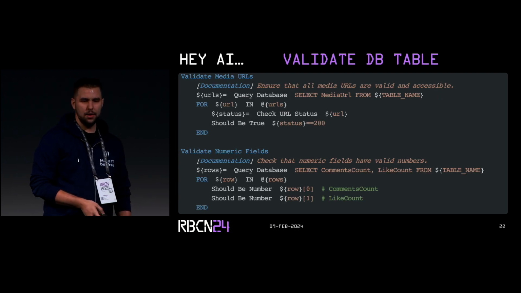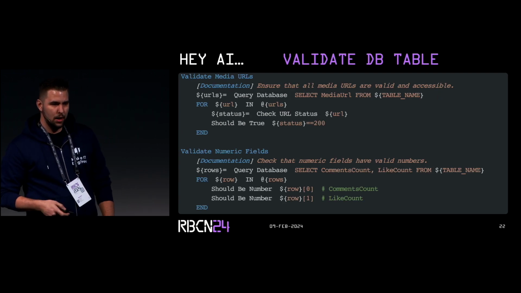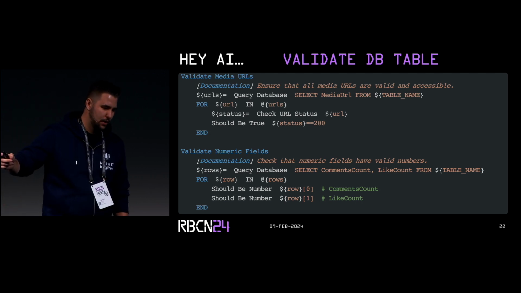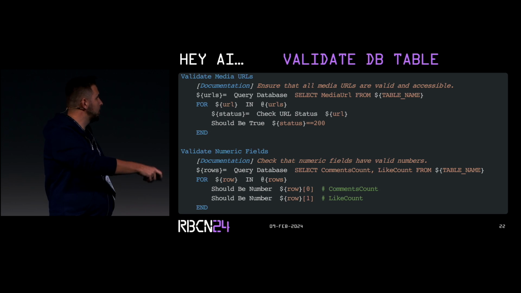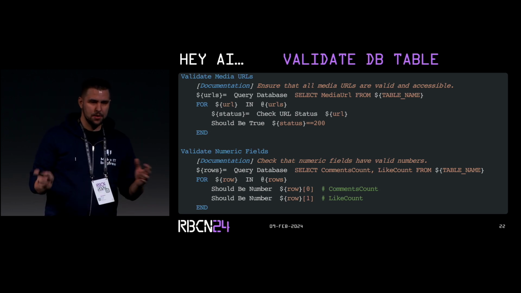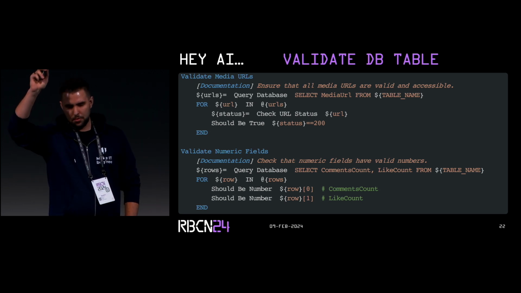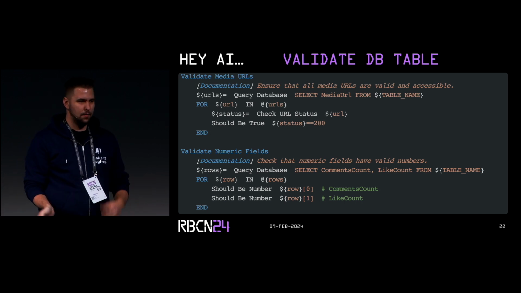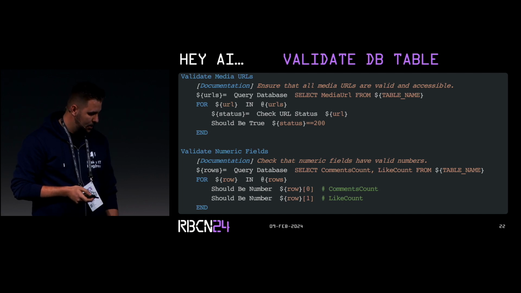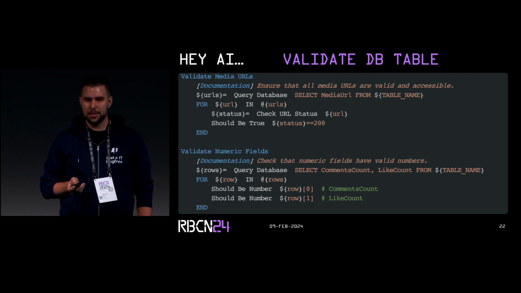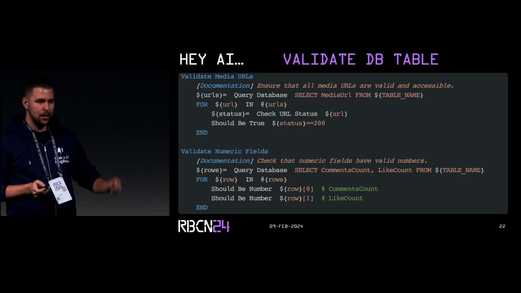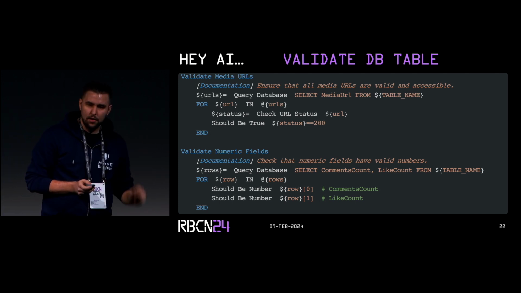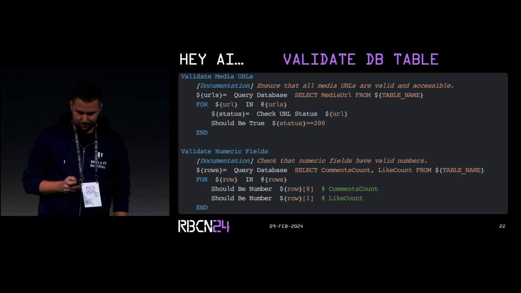What we can also do with it is validate the tables. I can quickly generate some validation tests. I can give it specs for the tables and say, okay, this is a table with social media URLs, I just want you to go through all those pages and tell me if they are really valid, if all those still apply. The same thing can be done for types. So it sees that I have two input fields there, and it will validate that they are numbers.